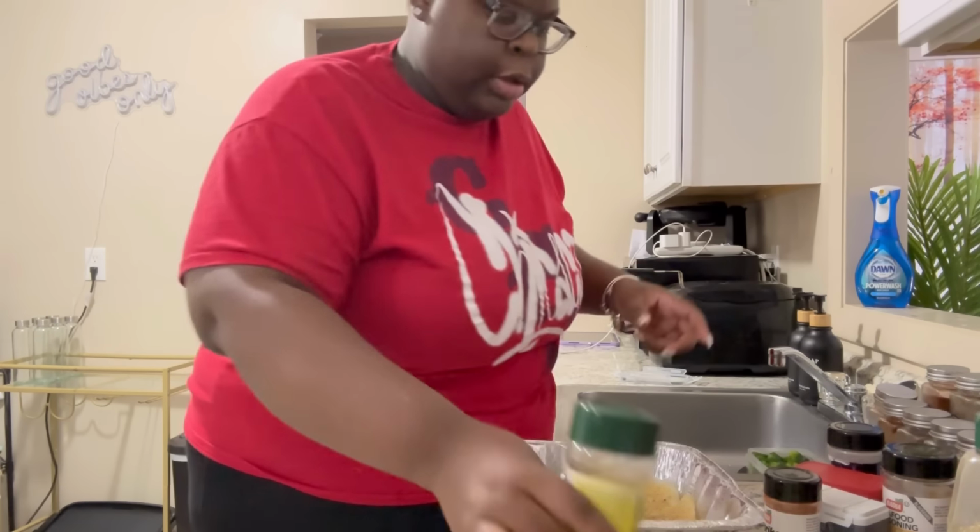Now we're gonna add in our cheese. So we're gonna add in some sharp cheddar cheese. So we're gonna add that up in there. We're gonna add some Gouda. Just put the rest of that Gouda up in there. Yep. Some Gouda. Just like that. Yes, ma'am. We're gonna put some Monterey up in there. Not too much, y'all. Just enough. And we're gonna mix that in.